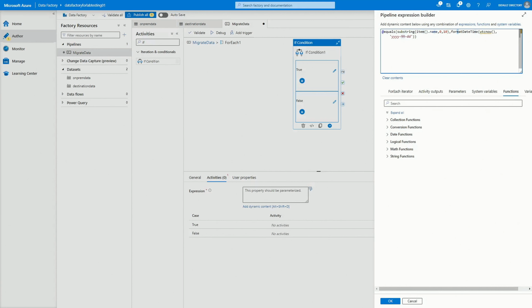Then we check if it is equal to utcnow, which gives the current date and time, but we format it so we only get the date, in the format yyyyMMdd. That is the comparison we are doing. Do remember, you need to put capital M, because small m has a different meaning. Capital M stands for the month. Let's click OK.